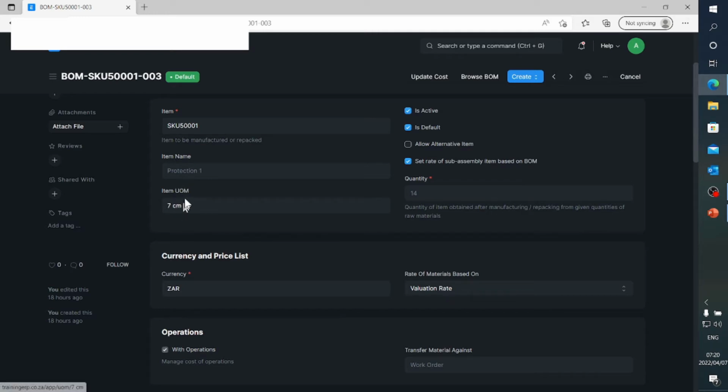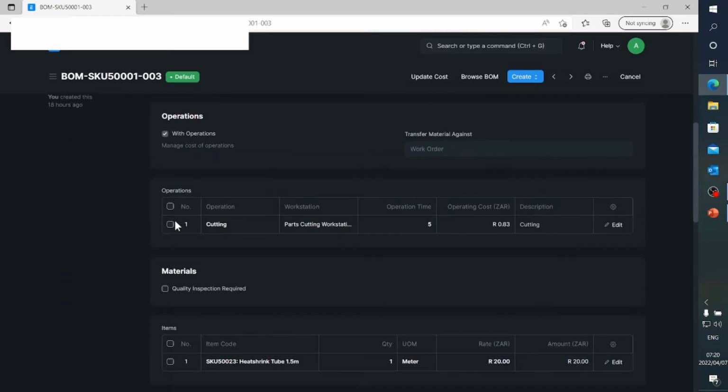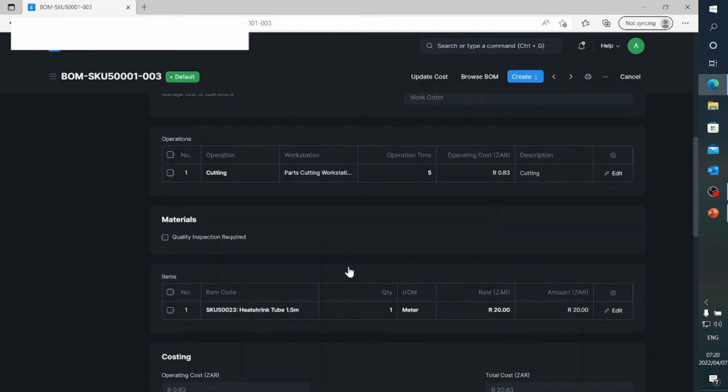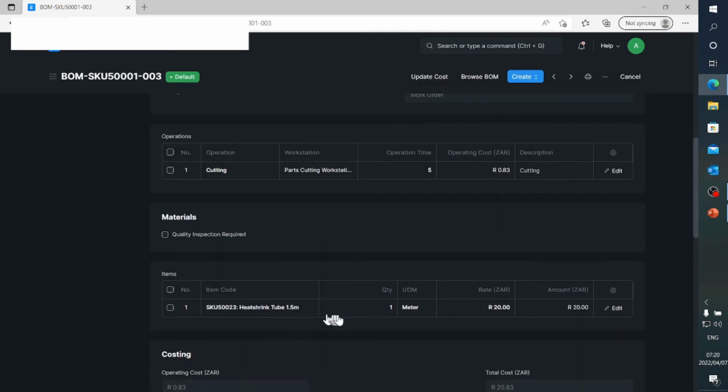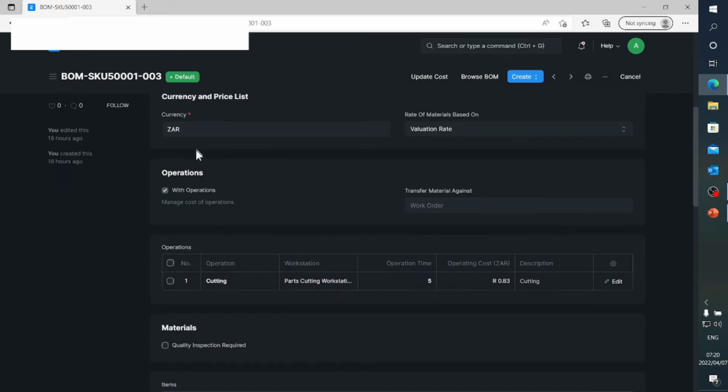And this is how I've done it. I'm going to cut off, I need 7 centimeters. And it's a cutting operation. And I actually supply 1 meter of this tubing. That's actually incorrect. It's 1 meter. Let's just fix that. So I actually supply the entire roll, but I cut off 7 centimeters.